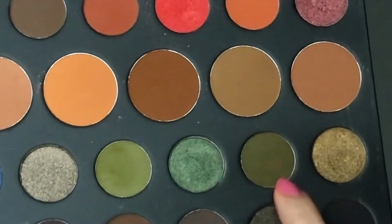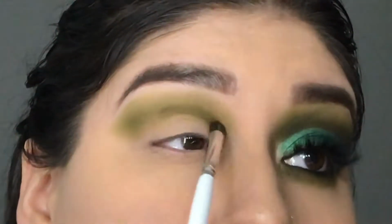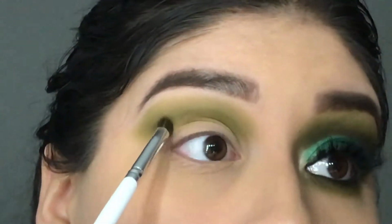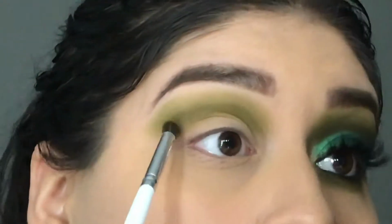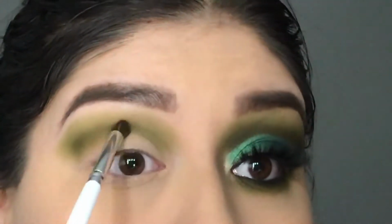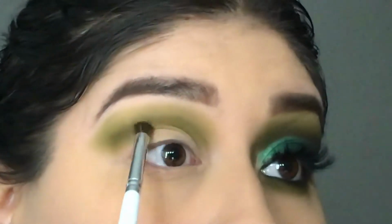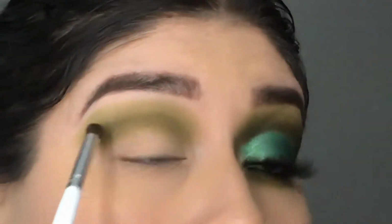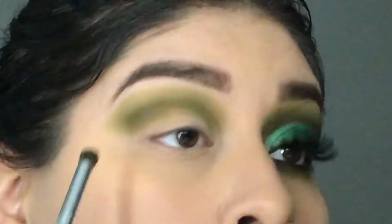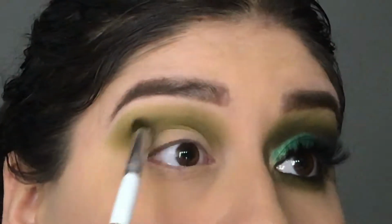And then we're going to go back into the palette and take that deeper green color and add it into the crease using the e.l.f. crease brush. And depending how intense you want the color to be, you keep going into the palette and just build it up a little bit more. And going back to the blending brush, just blend those colors.